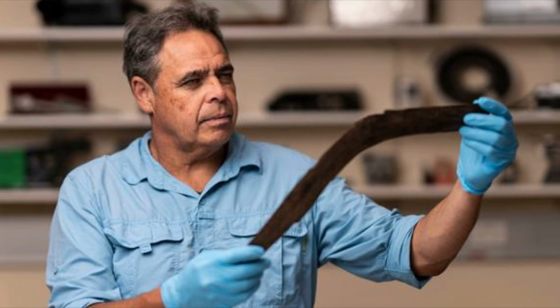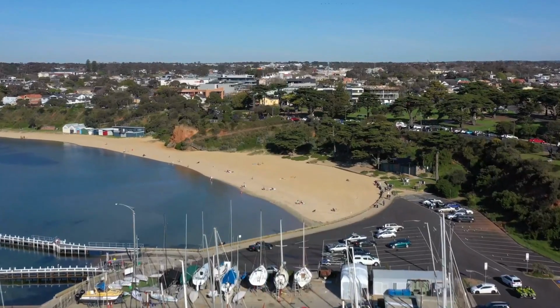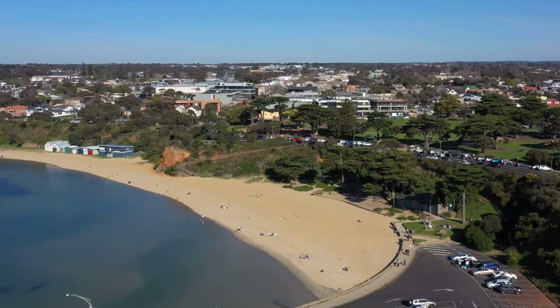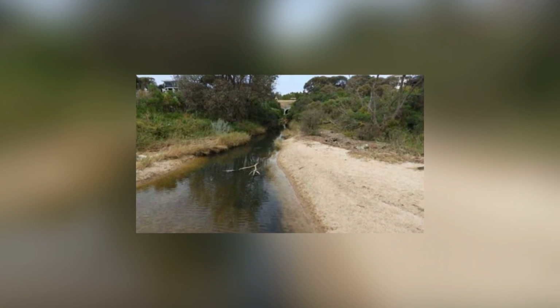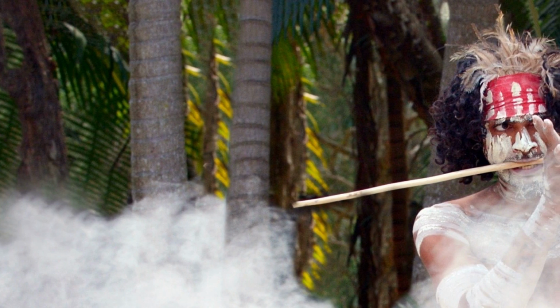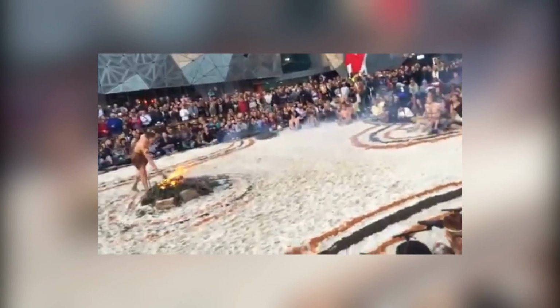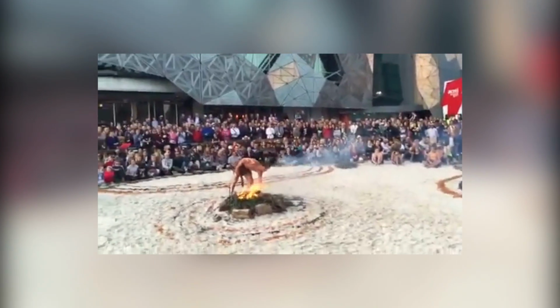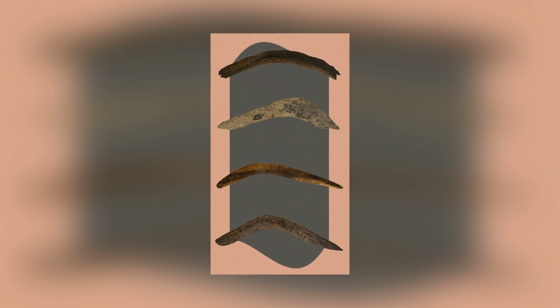To prove it, here's an 800-year-old boomerang that was discovered in a remote creek near Mornington, Victoria in February 2021. It was found by Jason Braley and his family, who were fishing the creek, when Jonathan says the boomerang caught his eye, almost as if it were glowing. It was most likely created by the Boon Wurrung, the Aboriginal Australians of the Kulin Nation in Victoria. It's not quite the oldest boomerang ever found in the country, but it's high up the list.